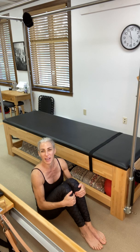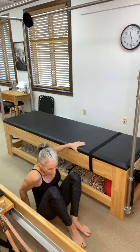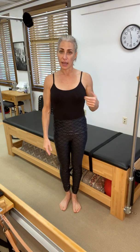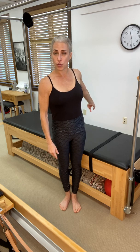I'm not going to do my workout on the floor. We're going to pretend that I did that, lowering to the mat with control, but I'm going to lower myself with control to the Cadillac. I'm also going to use my strap and my bar to do the full roll up. So if you have a strap and a bar, I highly recommend you use it.